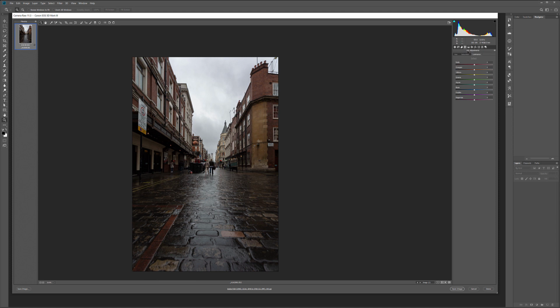Okay, next let's go to our HSL adjustments. We go to the luminosity tab, and right here we can play a little bit with the color. We'll bring orange a little bit up and a little bit of yellow, so we have a contrast with the red. However, on the blue, I actually want to bring blue down, and aquas just a little bit. You can see, in this area, as we're doing it, our sky is getting darker. So again, just bring it a little bit that way.